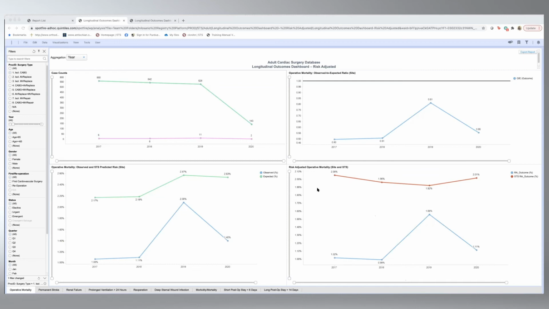But yes, everybody who has access to the reports would have access to the longitudinal dashboard, including the surgeon. So if your surgeons need help accessing the IQVIA platform, Leanne has put the email address in the chat box.